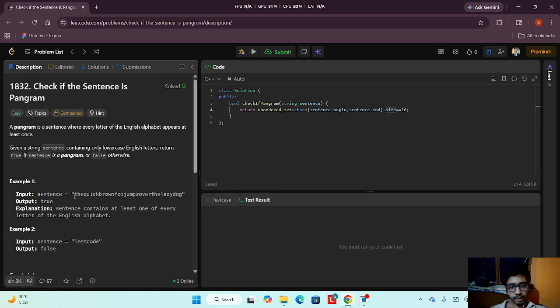This will be called a pangram if it has 26 alphabets after removing those repetitive elements, right? To remove those repetitive elements, I've used an unordered set, and after that I'm just finding its size. If its size is equal to 26, then it will be a pangram. That will be my answer, right?